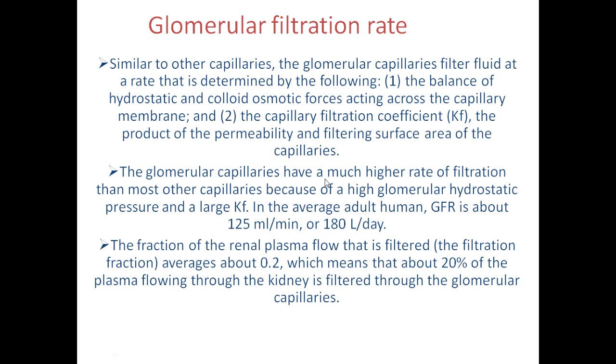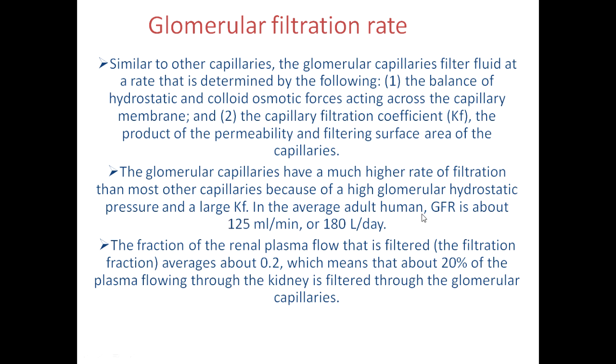The glomerular capillaries have a much higher rate of filtration than most other capillaries because of high glomerular hydrostatic pressure and a large Kf. So the filtration of these glomerular capillaries is very much higher. Why, compared to other capillaries present in our body, do these glomerular capillaries have much higher filtration? Because of high glomerular hydrostatic pressure and a large Kf.